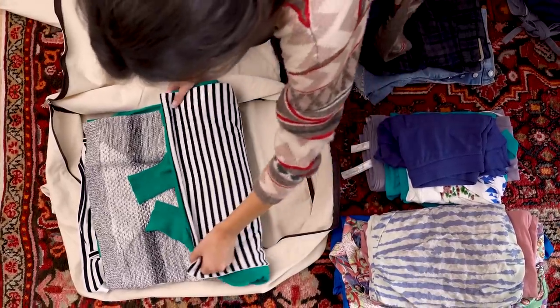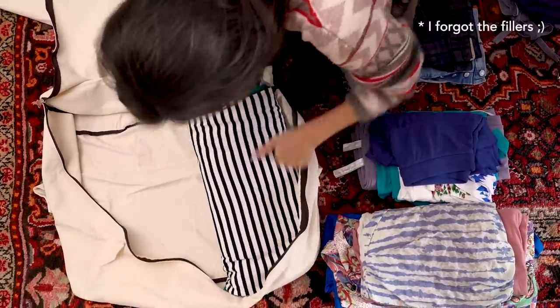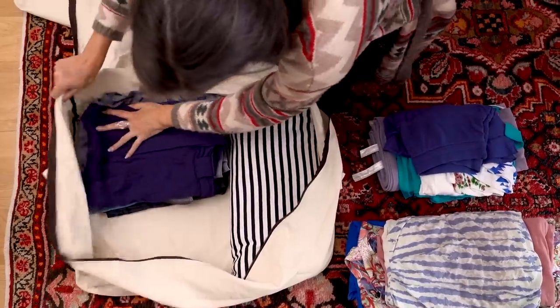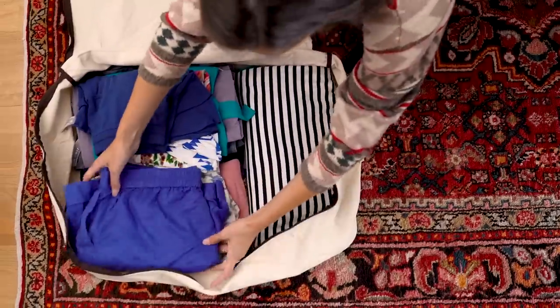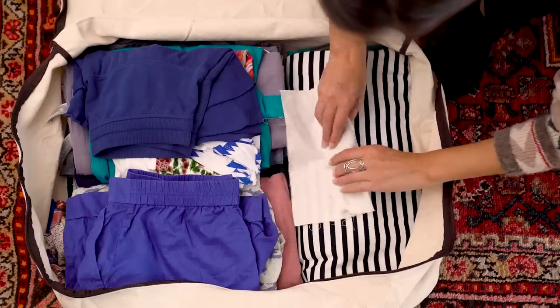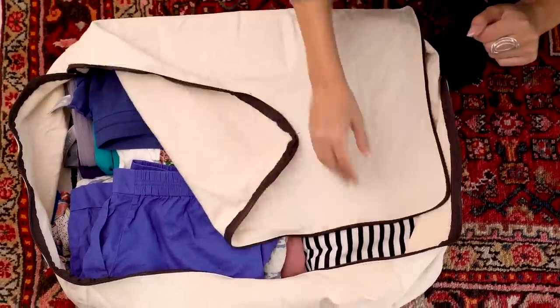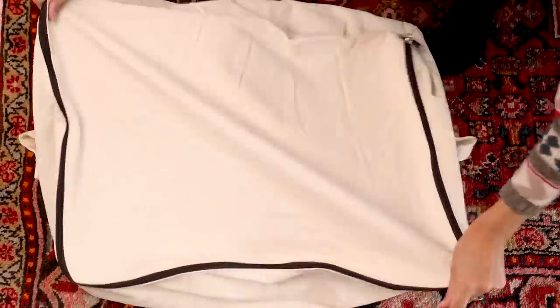You can even roll your woolens instead of folding them to avoid creating creases. In the middle I use the fillers — you know, the ones you get when you buy new shoes — so everything stays in shape and I can safely put things on top. Make sure to separate garments that could damage each other: a sequin dress should not go next to a silk top, as it could scratch it. Don't squeeze too much into one container; just get one more if you need it, because the clothes need space and they need to breathe. In each container I add a lavender sachet wrapped in muslin or any other cotton fabric. Some people use mothballs, but that's camphor and it's toxic, so I personally prefer the natural solution.